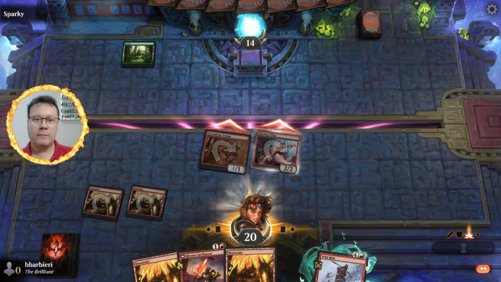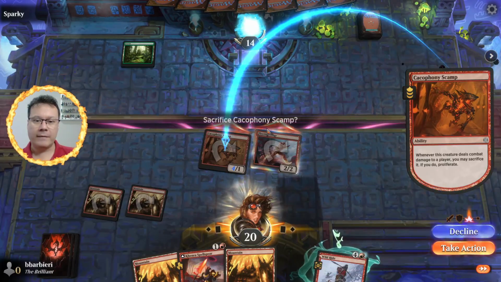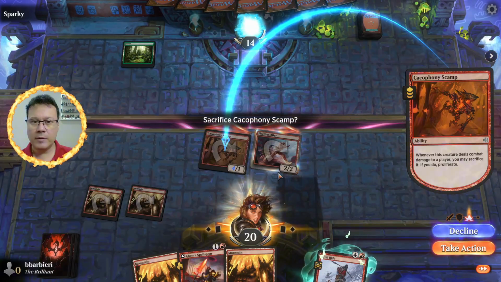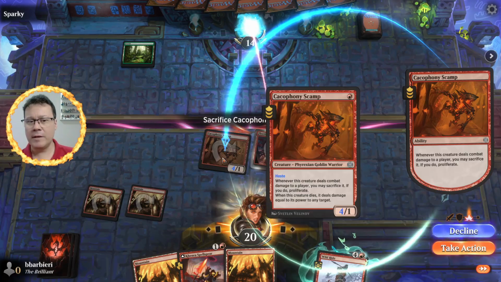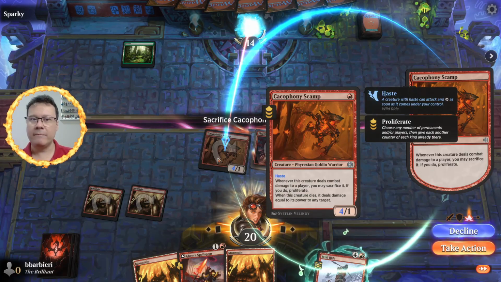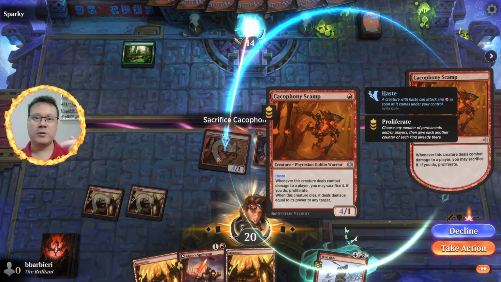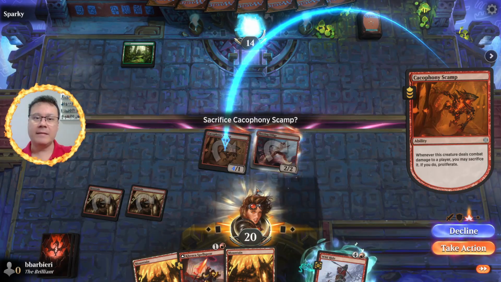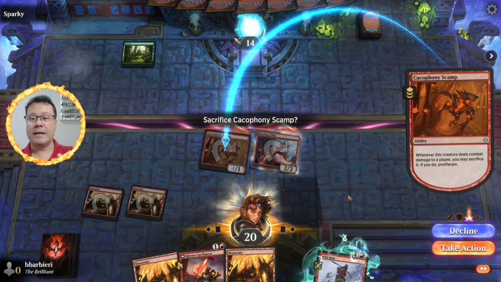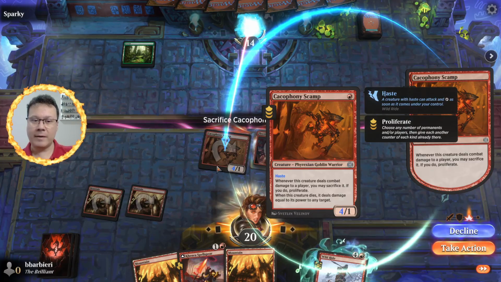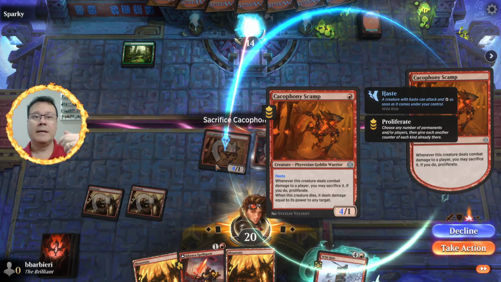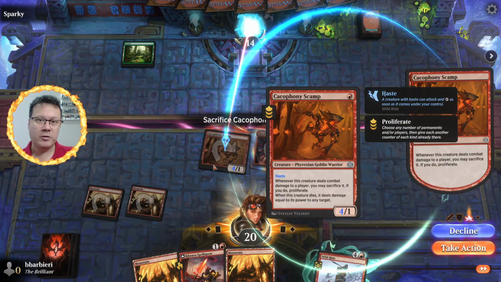And we did 6 damage to our opponent, 4 here and 2 here. And this creature also has a cool ability. Every time it causes damage to the opponent, I can sacrifice it, and when I sacrifice it, I can cause the power that this creature has as damage to any target.